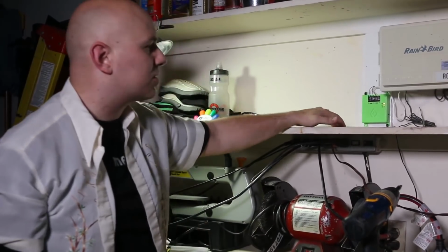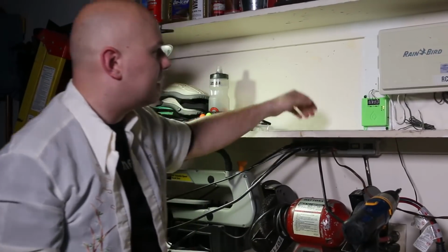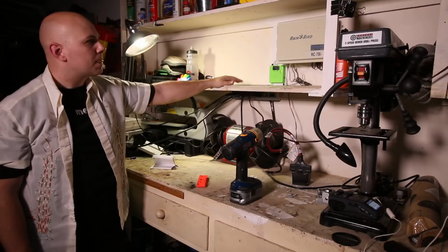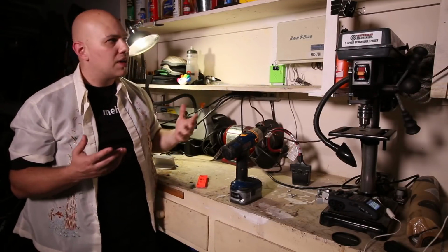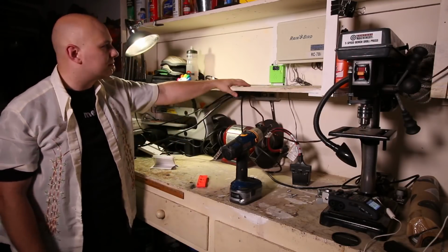Presentation, I think the box looks good. It tells me what it's doing. Easy on-off switch. I like it. Doesn't really fit with the garage, but it is green, and it's indicative of dealing with your lawn. So I give it a 10.